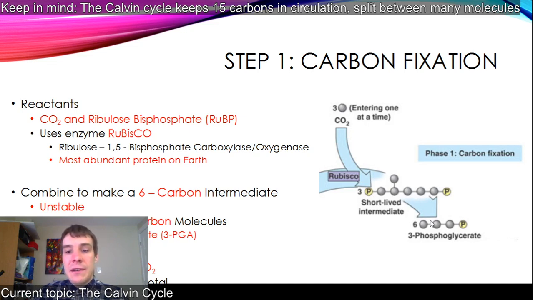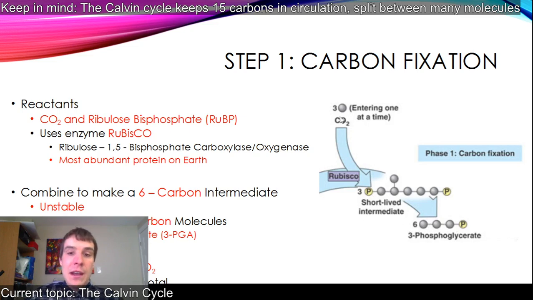That 6-carbon thing very quickly splits into two 3-phosphoglycerates, 3-PGAs. And that happens 3 times, but really it's 3 rounds through the cycle. So this is a 5-carbon. A 1-carbon comes in, makes a 6-carbon. That thing very quickly gets turned into the 3-PGA. When you have 3 come in, it'll make 3 of these 6-carbon intermediates because it's going to join with 3 of the 5-carbon predecessors, and then those 3 6-carbon intermediates are going to turn into 6 3-carbon molecules.